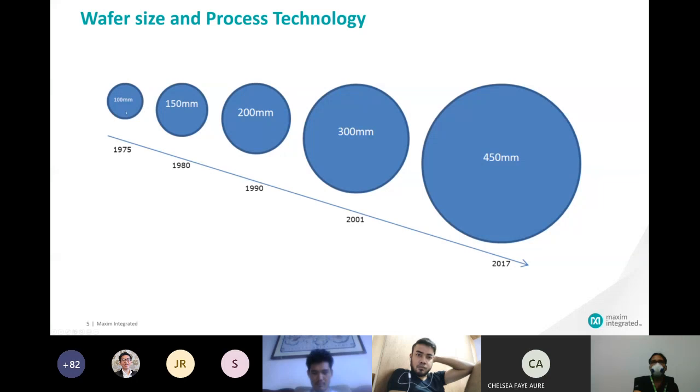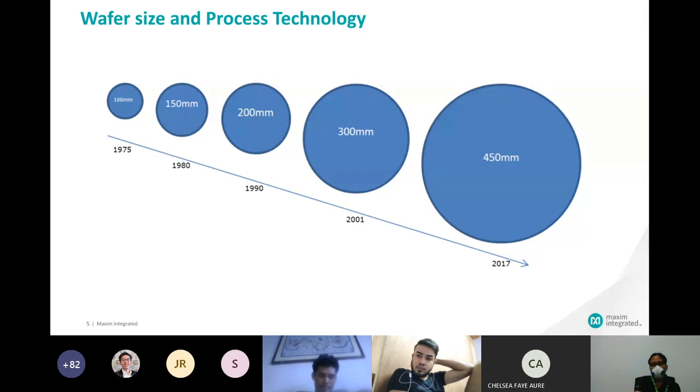So when the semiconductor started, it's 4-inch wafer. If you imagine Intel was using this way back in the 70s, this would probably only have 1 or 2 microcontroller chips in there. So it's not really cost effective. But as soon as you increase the wafer size, that means you can pack more devices in there.